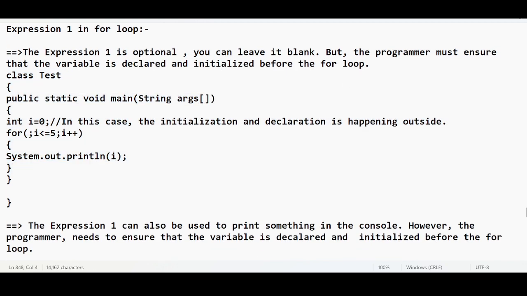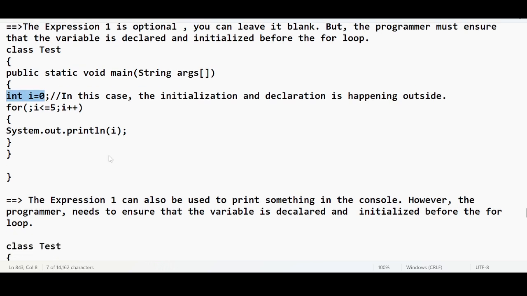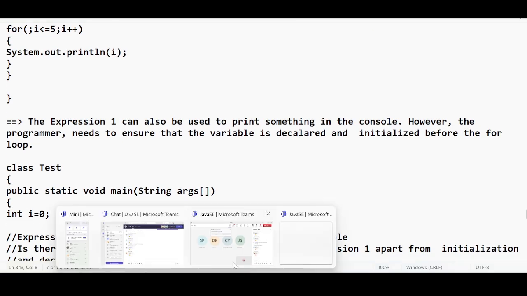You see in the for loop, expression one is left empty, but the declaration and initialization have already been done before the for loop. You can leave it blank, but you need to ensure that the variable is initialized before the for. Accepted, no issues.